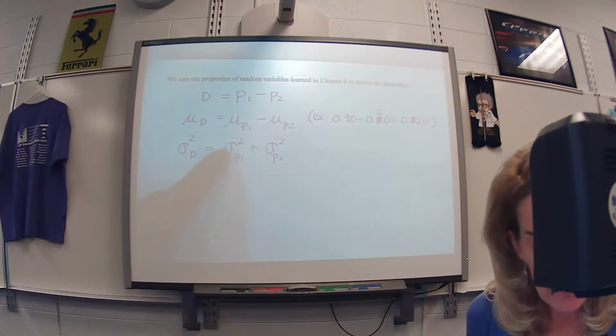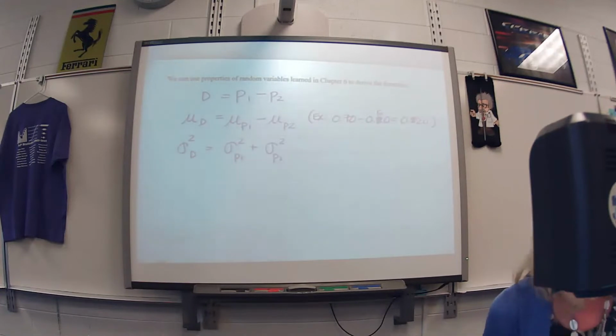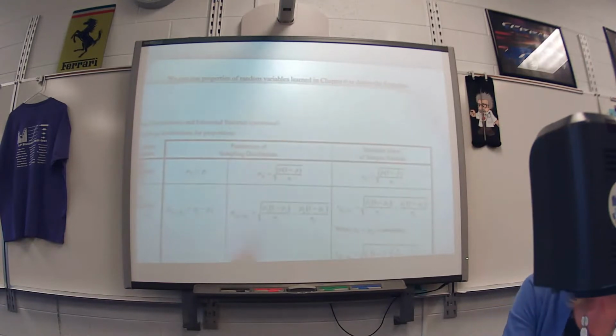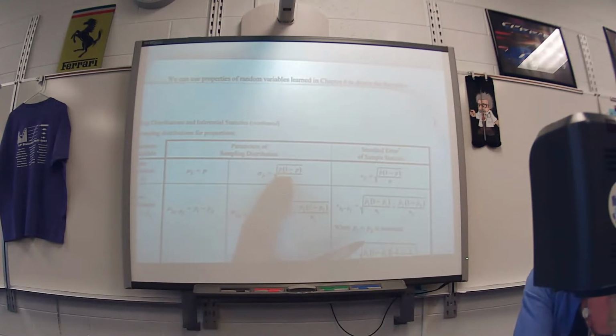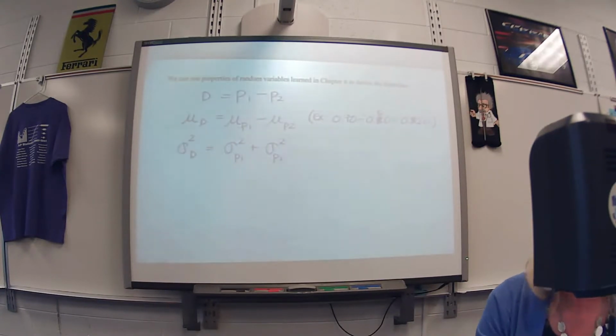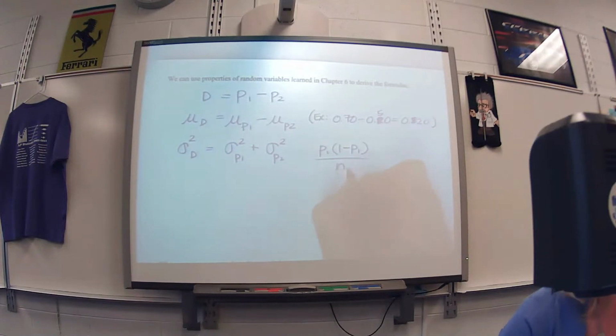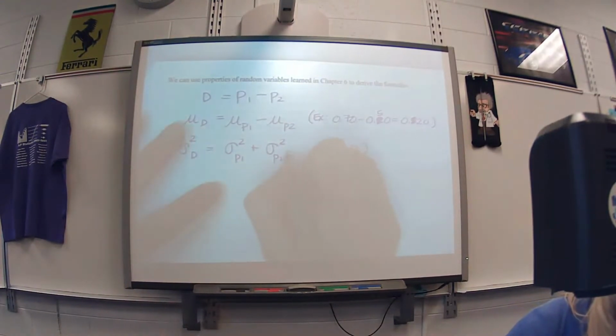if I want the standard deviation for a single proportion, where's my formula page? Here it is. I got it. If I need the standard deviation for a single population, right there. But I have to put in the subscript. So the standard deviation for the first population would be P1 times 1 minus P1 divided by the n size, and you have to mark that with a 1 also, and then that would have been under a square root.